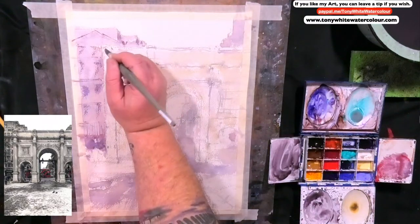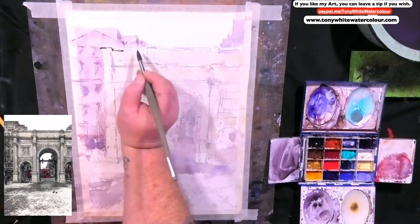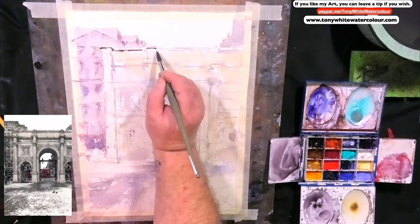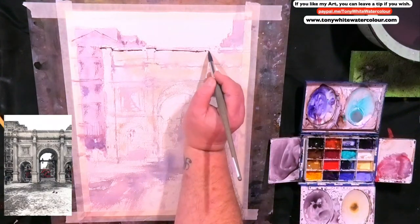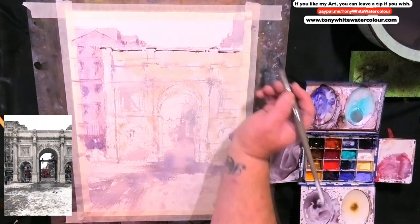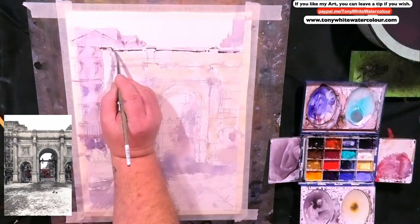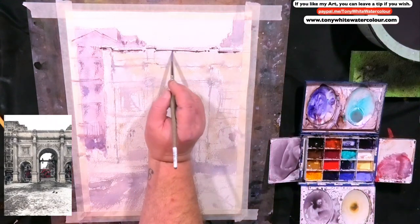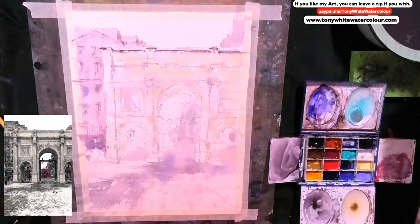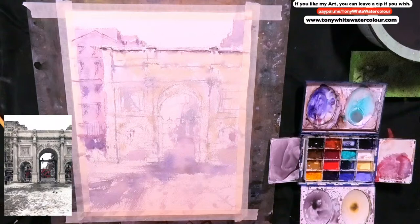and squint your eyes all the time, just so you get to see where those lines are. Work down from the top, they go up there a bit. That's how you've got to look at it. Just take your time. So a bit more definite, but then I've got some clean water to soften some of it so it becomes more subtle and you get that gradation. It gives you the volume without having to do too much, which is always handy.